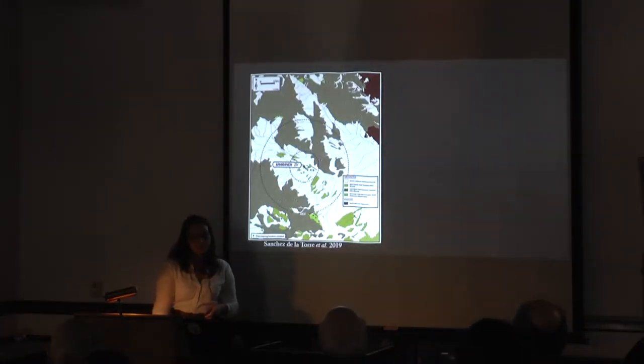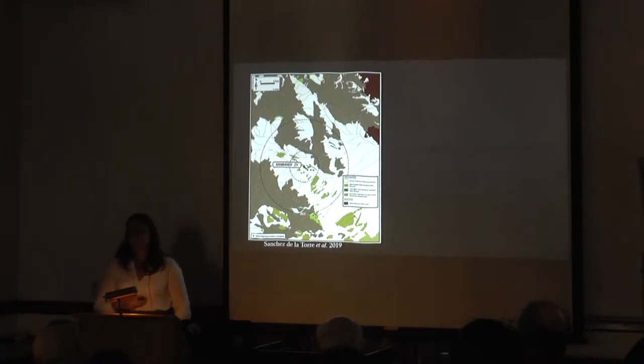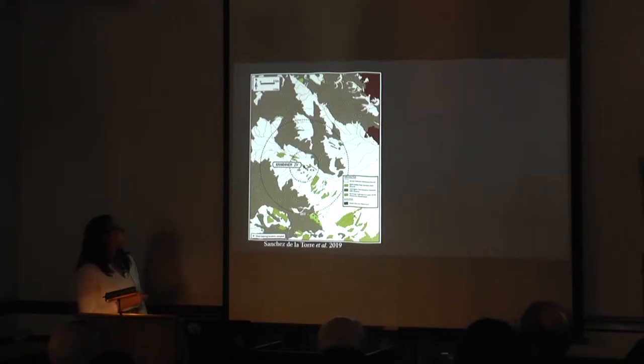All right, so to start off, this summer I went out with Dr. Teresa Barquette, and she and I did some raw material survey around the site of Kharaneh IV. This is from Sanchez, 2019, but also Christophe Delage did the research earlier on. And basically what we wanted to see was the quality of these flint outcrops. They identified a number of little outcrops within 5 kilometers of the site, and a lot more within 15 kilometers of the site. And we wanted to see what that quality was.